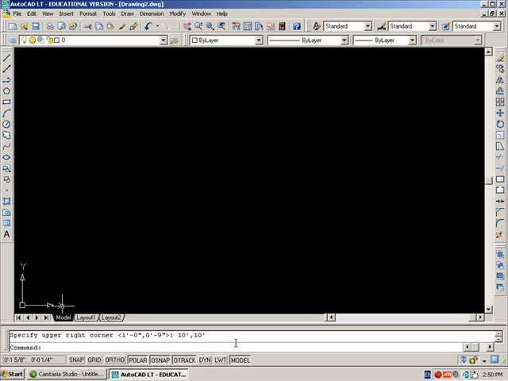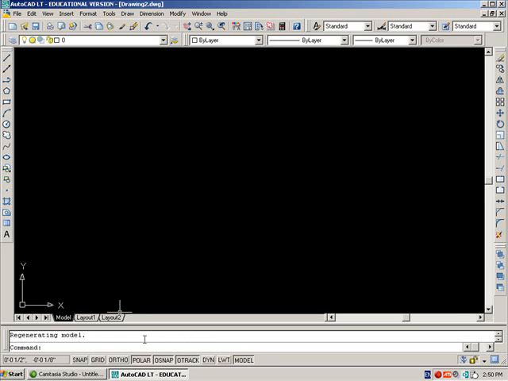The last thing that we do here is we need to do a zoom all, and I can do that quickly by just typing a Z for zoom, then I press the enter key. It does a whole lot of different types of zoom, as you can see. I just want to zoom all. Here, this word here is all. The capital letter A tells me that all I have to type in is an A to stand for all. And press enter, and my drawing is set.